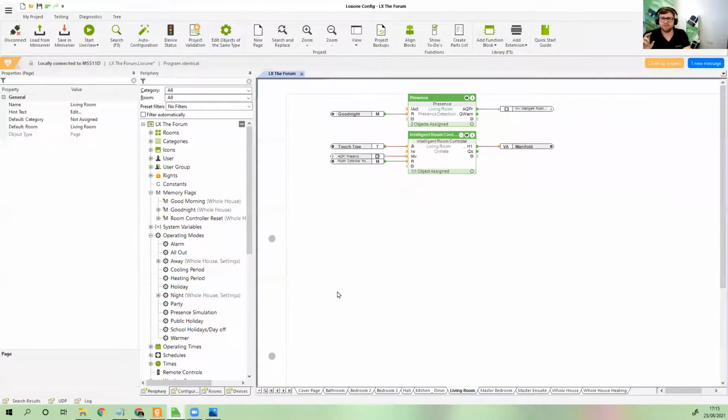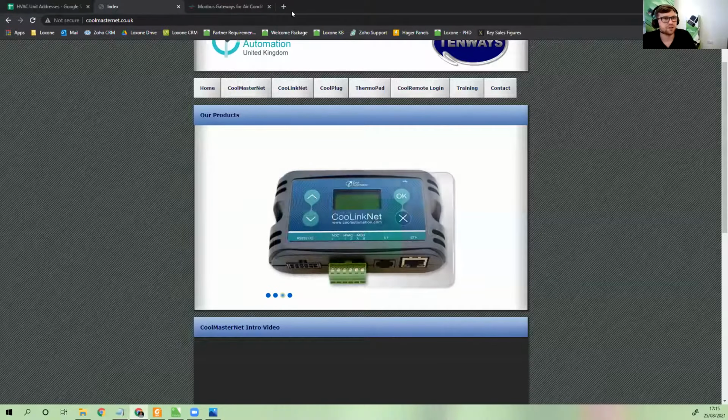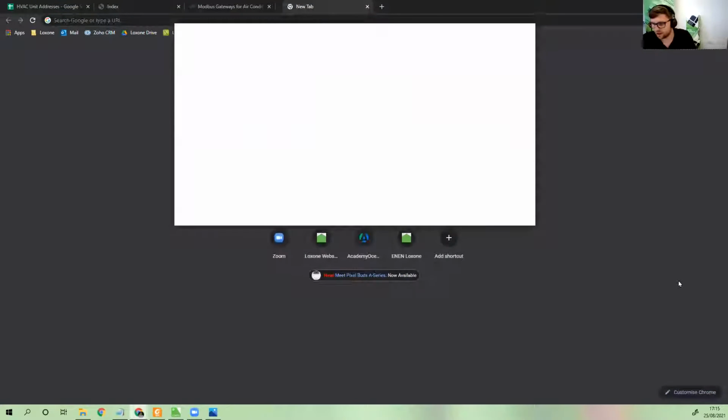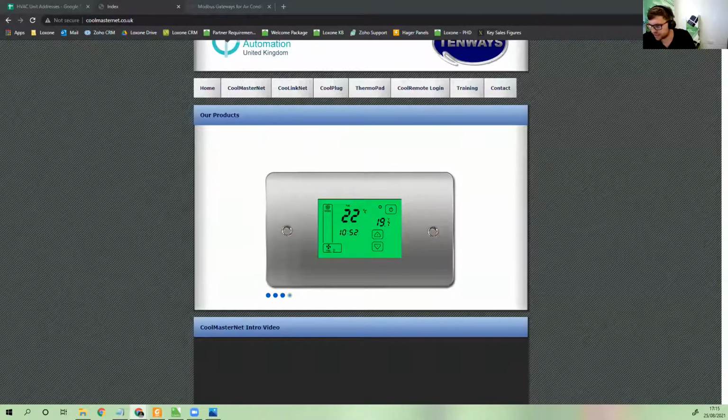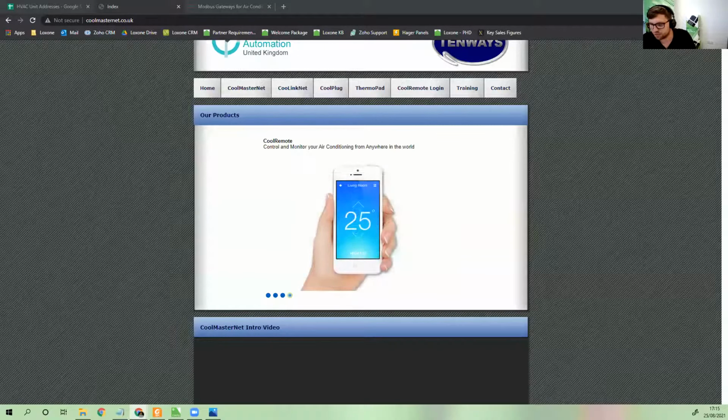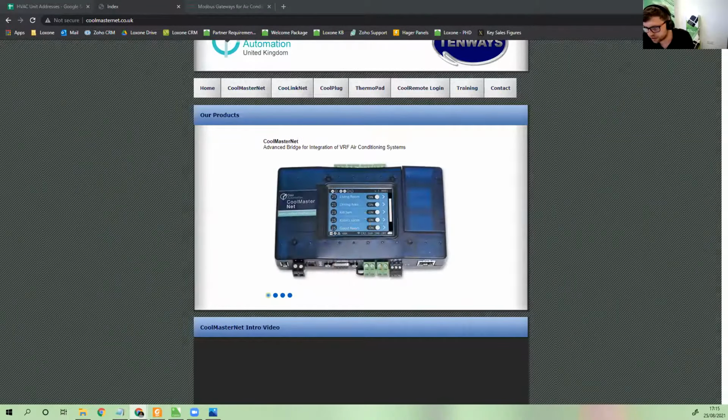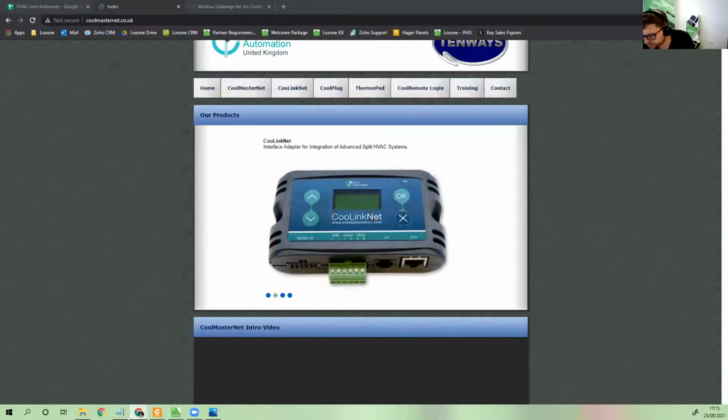So this is where I've been really daft. And I can't remember what IP address my Coolmaster unit's on. So bear with me 1 second while I just quickly remind myself of what the IP address of the Coolmaster unit is, which I should have written down before we got started. Just going to look at it on my other screen because I've obviously already set up the IP address.